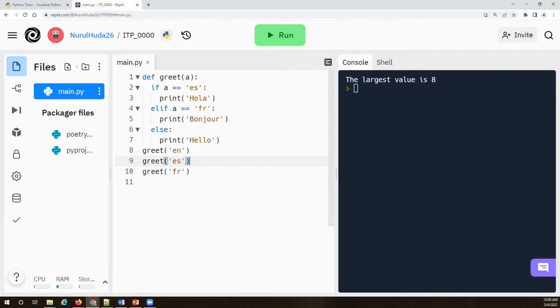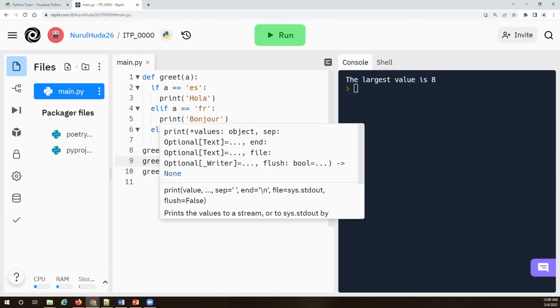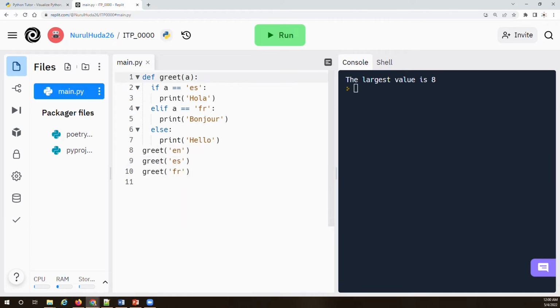Now, if we think about what the execution flow would be, first, as we know, the system will start from the beginning, and as soon as it finds the keyword def, it will look for a definition.